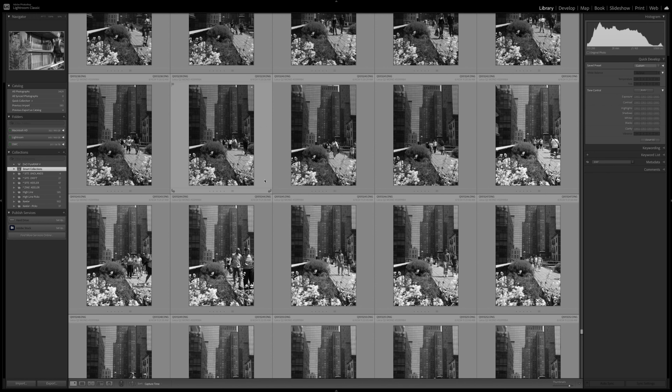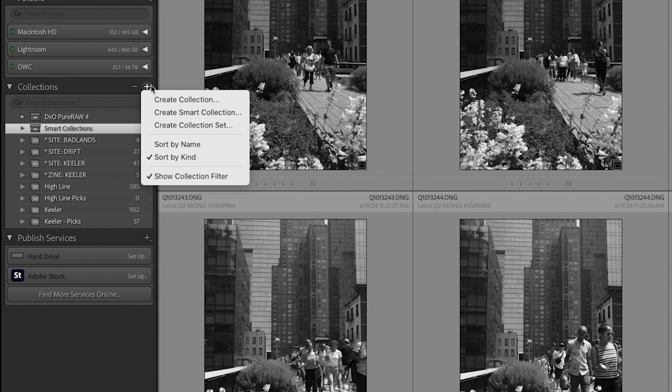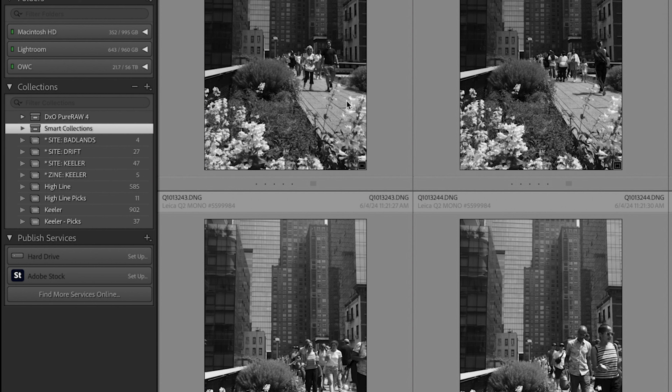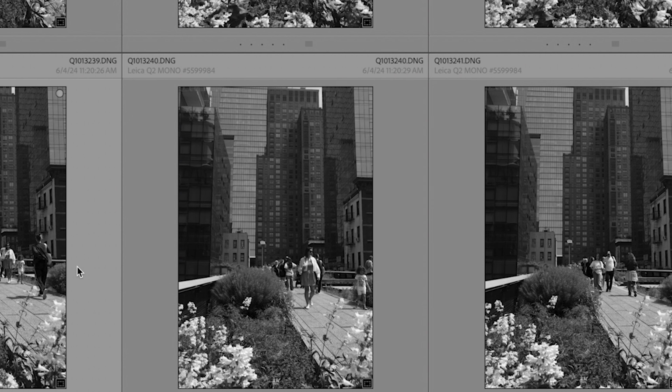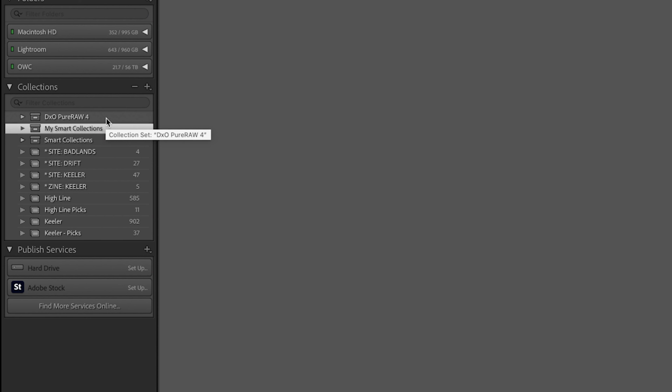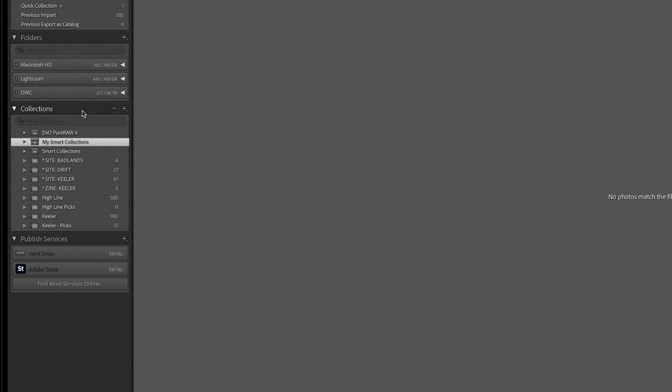All right, so let's jump into Adobe Lightroom Classic here. And the first thing that I would recommend doing is coming over here and clicking on this plus symbol. Now you'll see options here. You probably know these already for Create Collection. Here is Create Smart Collection, and we're going to do that in a minute. But first I would recommend using this, Create Collection Set. I'm going to create one called My Smart Collections and uncheck this because I want it to be its own set. Hit create. Now I have a place to put the smart collections that I'm going to be building, and they're not gumming up the collections panel here. So this is just a way to keep things a little more organized.